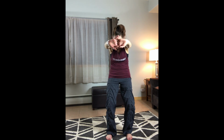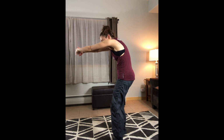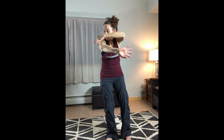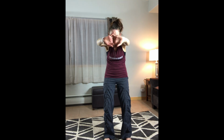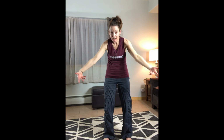Let's take the arms out in front, lace the fingers, flip the palms, round your back, soften out your knees. You're thinking about drawing your shoulder blades away from each other, away from that center point. And the more you press the heels of the hands forward, the more of a stretch you're going to get through your back shoulder, running down into your triceps. Let's release the hands, roll it up.